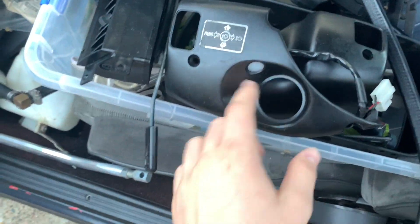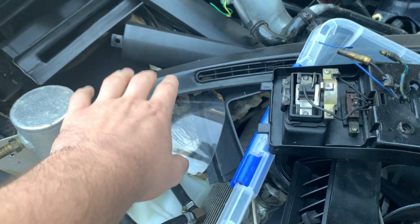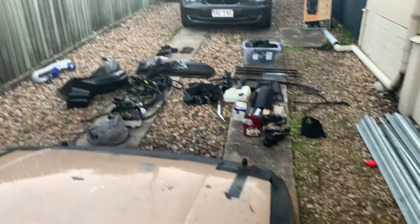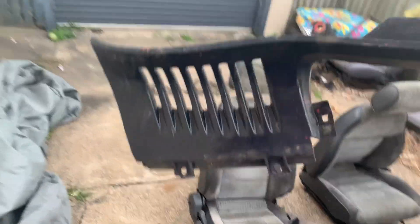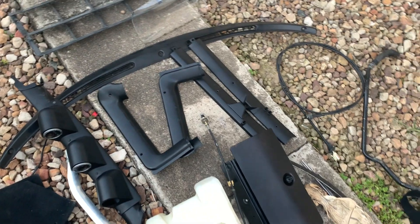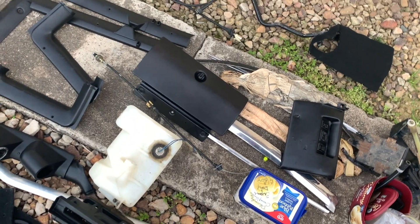Got rubbers, steering surround, cluster surrounds, mirrors, all the plastics — which being black are really hard to find here, so that's a massive plus. Time to pull things out. The further I get into this the more I realise just how much stuff I've actually got in this car. Door cards, all these trims which are hard to find on their own — they're all black and in good nick. Some of them were red and have been painted with vinyl dye, but that's easily gone over again.